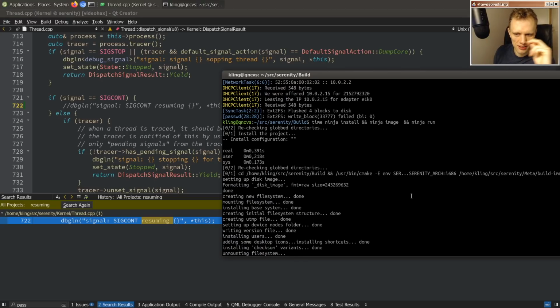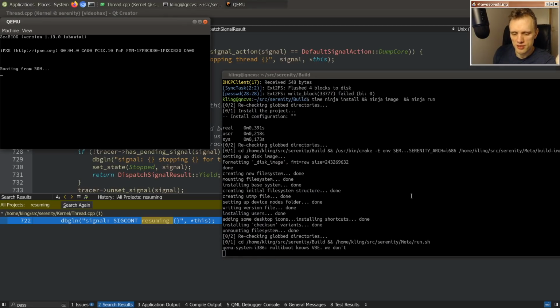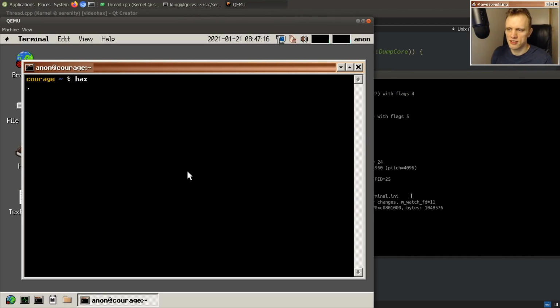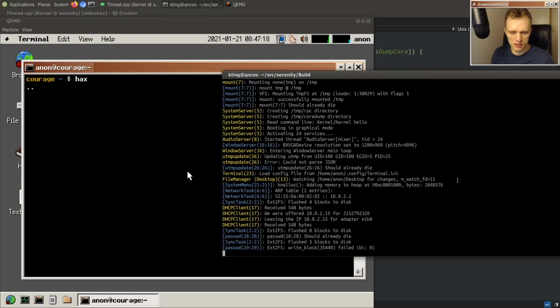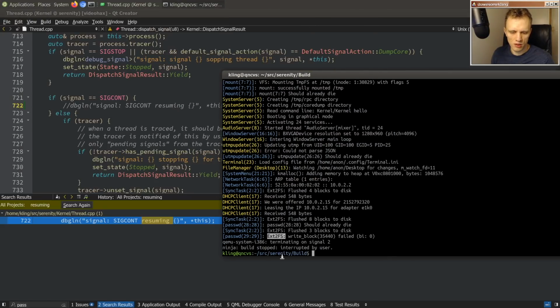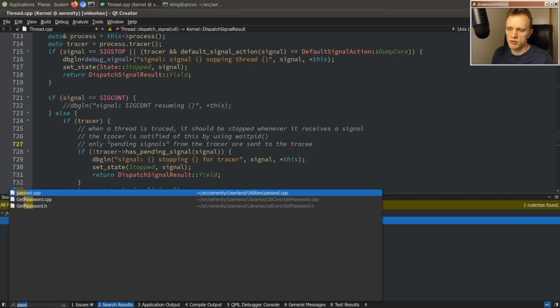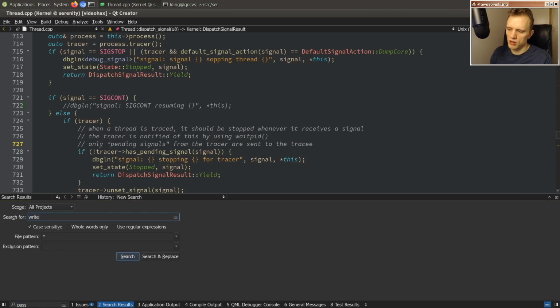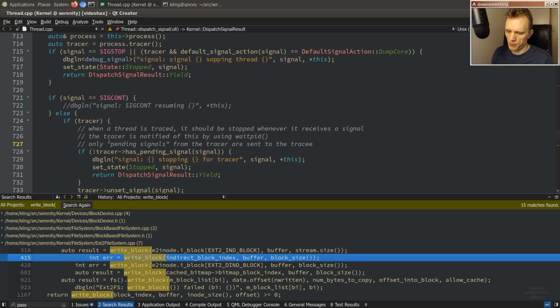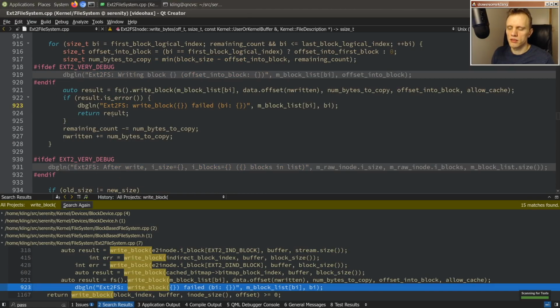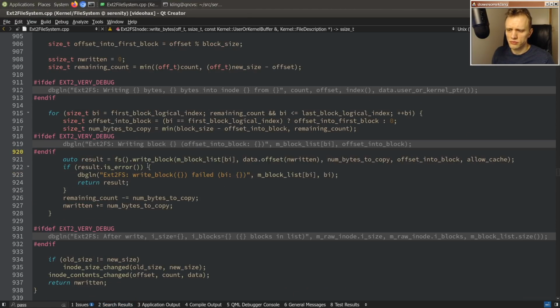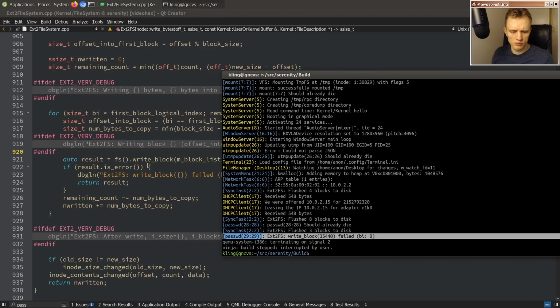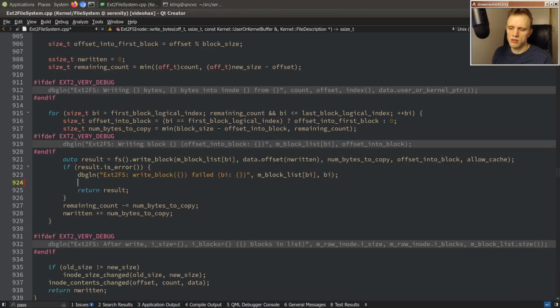Now it's a local denial of service instead, but we have plenty of those, so it's not a huge surprise. But yeah, so now we get into some kind of failed I/O problem in the ext2fs implementation. Right here. I don't know why that fails.